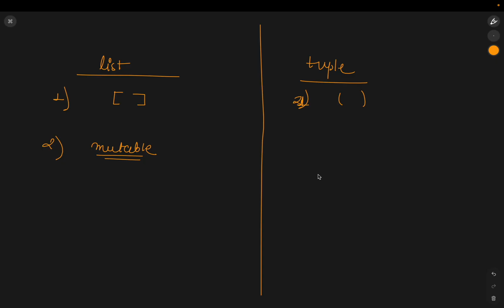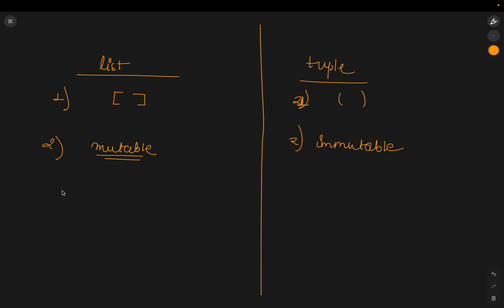If you remember, addition and removal we have already seen with the help of built-in methods, right? And right now I have also shown you the replacement of the elements. Here, when we are talking about tuple, it is immutable in nature because we don't have any sort of method that will help me add an element to a tuple. We don't have any method that will help me remove elements from the tuple, and neither can we replace the elements of the tuple.